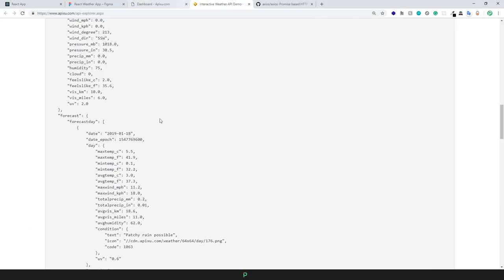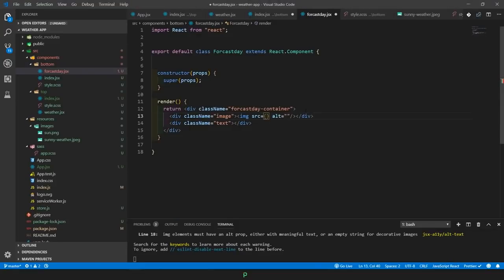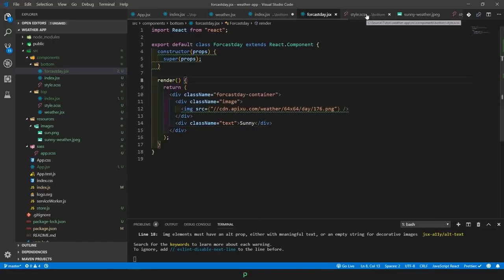Let me go back in here and copy the URL for this, just for testing purposes. As I've told you before, you always need to test your code, your components, by rendering them with something. Then you can integrate or invoke them with APIs. So the APIs with the dynamic data come at the end. You can put sunny there.